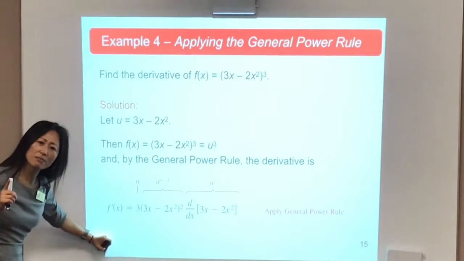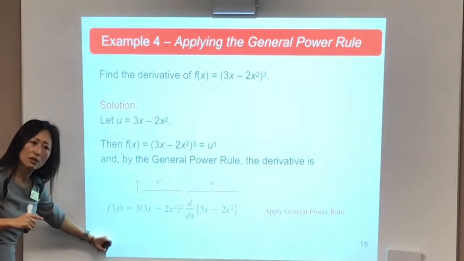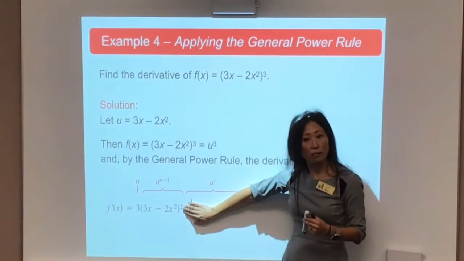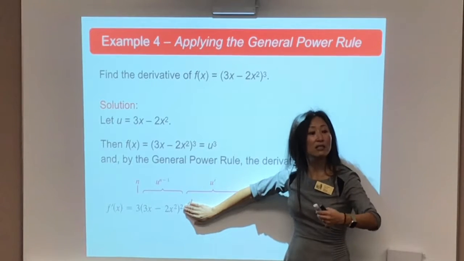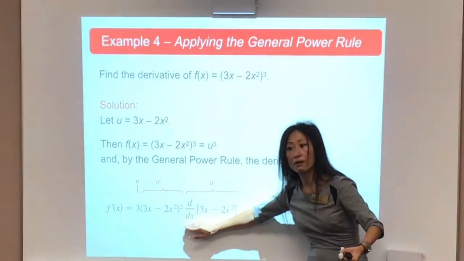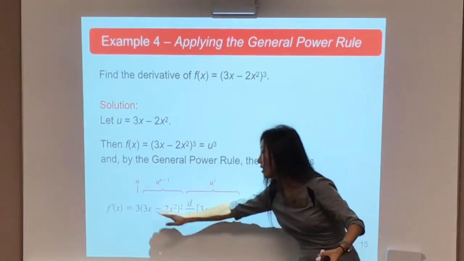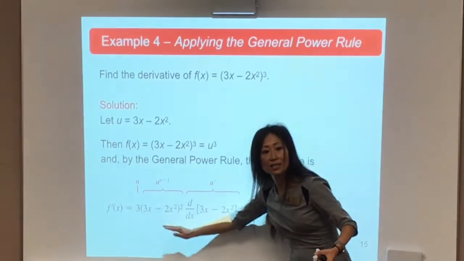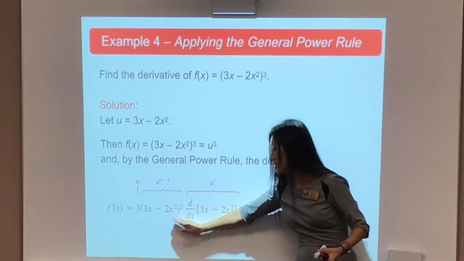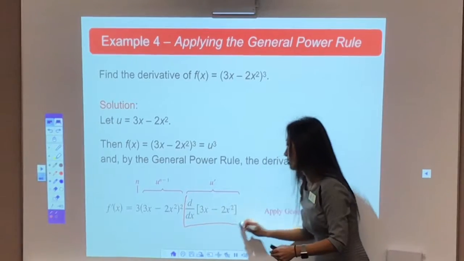So what's the difference from the power rule? The power rule, you finish where? You're done right there. Are you with me, class? Now this is a chain. What's your chain? You're linking. That part. Taking a derivative of what? The inside of the parentheses. That's why it's called chain rule. You're linking. This is a new part. Is everybody with me here?